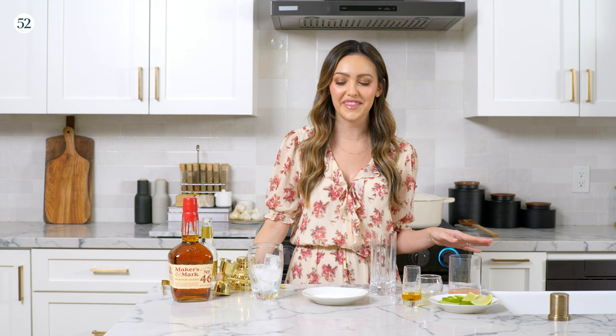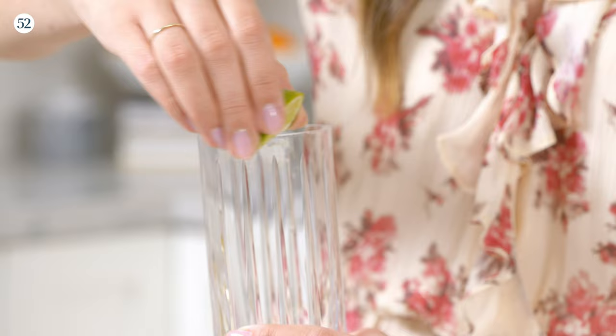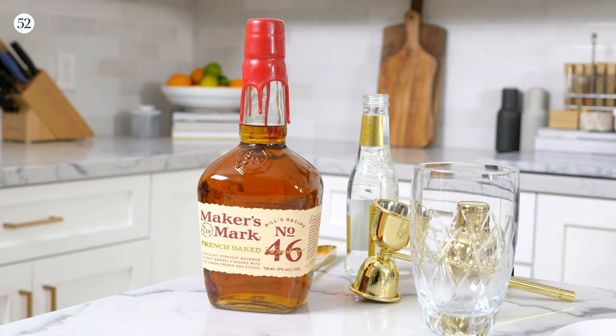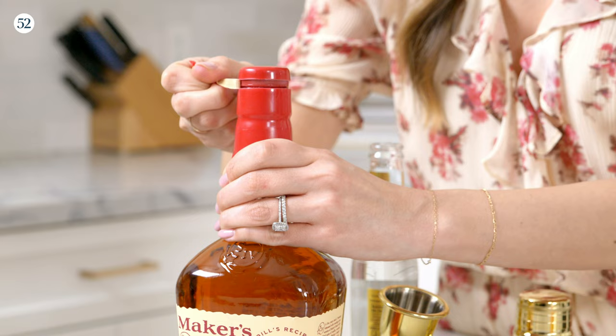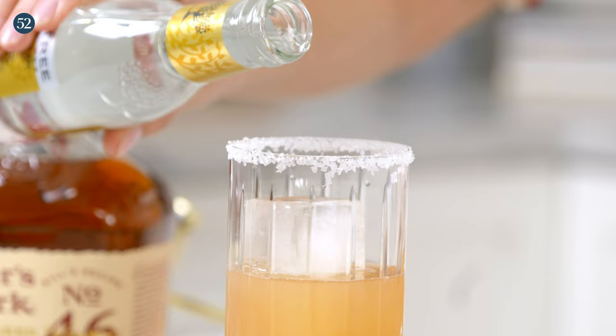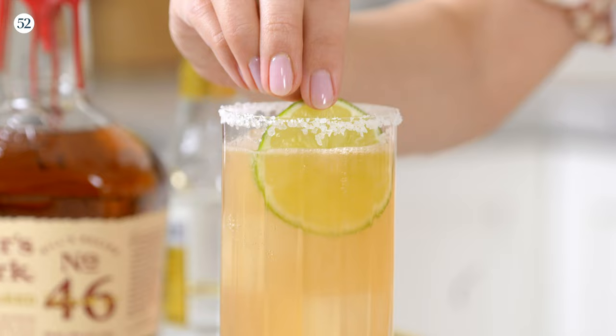While we're waiting for our soup to finish up, we're going to make a perfect cocktail to pair with it — a bourbon Paloma. This drink traditionally uses tequila, but we're doing something really fun and adding a twist today. First, rim your glass with some salt. Then build the cocktail: take a shaker with ice and add two parts grapefruit juice, half a part of lime juice, and a half part of agave, which gives it a really nice sweetness. We're using Maker's Mark 46 — I love it because it has a one-of-a-kind finishing process that uses French oak staves, leading to a much more layered flavor with notes of warm vanilla and caramel that really complement the citrus nicely. Top it off with a little bit of club soda and garnish with a lime wheel. It looks beautiful — I can't wait to serve it alongside the albondigas soup.